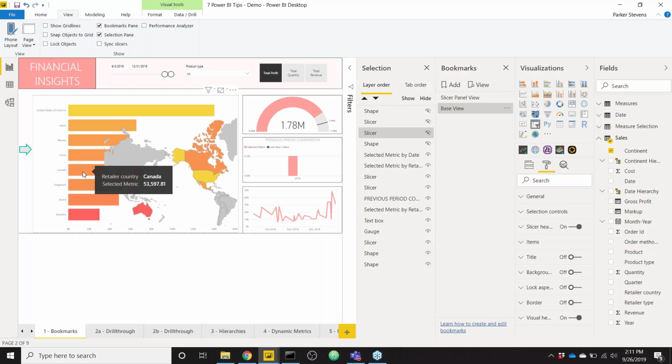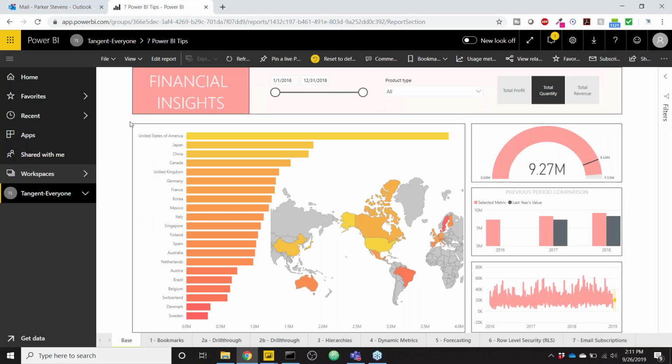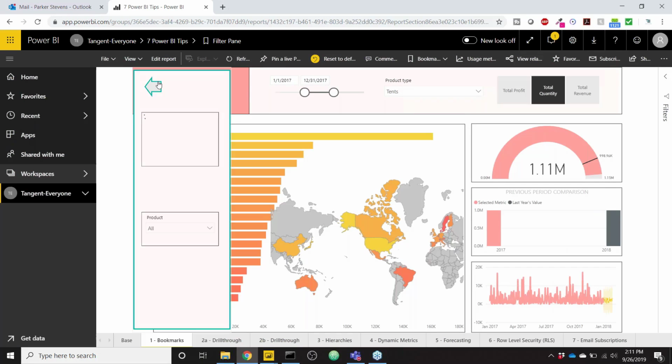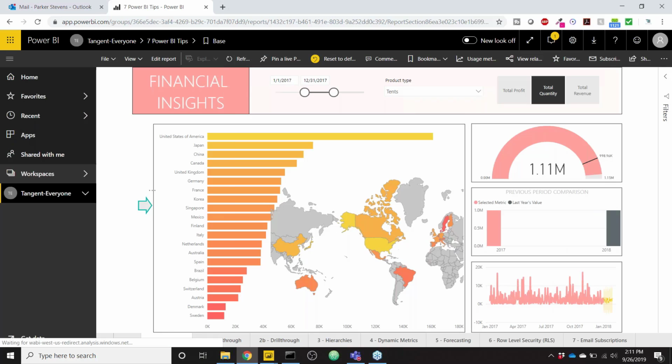At this point, I'm going to take us over to the Power BI service, the Power BI cloud offering, and show you how you can set up personalized bookmarks to allow you to switch between views that you frequently go to. So let's hop on over to our Power BI report on the Power BI cloud. This is the exact same report. If I go to the Bookmarks tab, we can see I already have it set up with the little slicer panel we just set up.